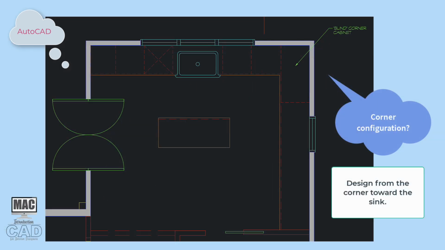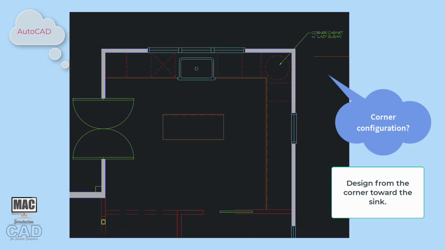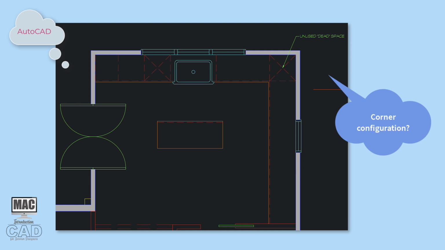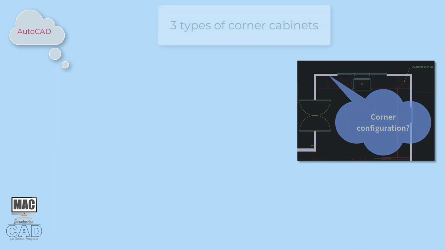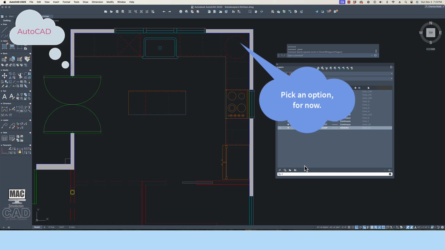A good place to start when working with an L-shaped kitchen configuration is to decide whether you will have a blind cabinet, a corner cabinet, or no cabinet, which creates an area of unused, dead space in the corner. The decision to choose one of these options is based on how your client will use the space, but beyond that consideration, you will have to work out the space like a jigsaw puzzle. What will fit within the space? Later on, how will the balance of cabinets look in the elevation view?